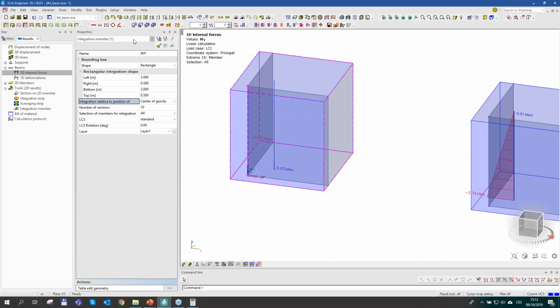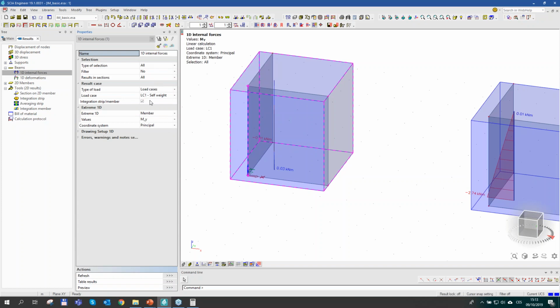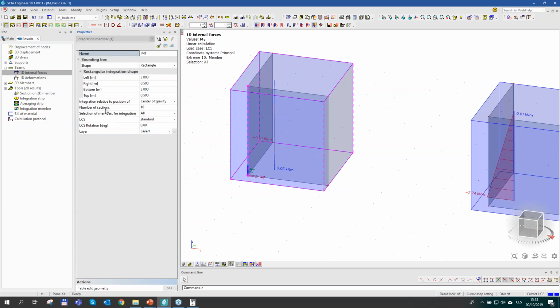Now, if I switch back to the normal forces, we can have a look at the other parameter again. This is new in version 19.1. For each integration member, you can directly define the number of sections you want to have the results presented on. Before that, you would have to use the general setting in the calculation setup.